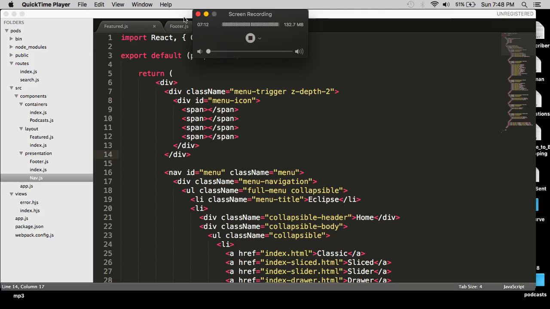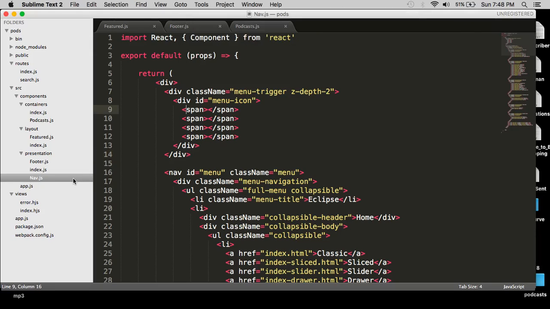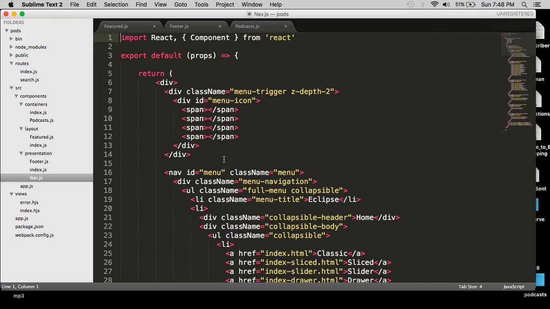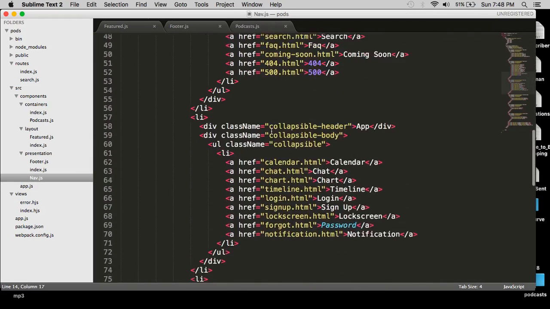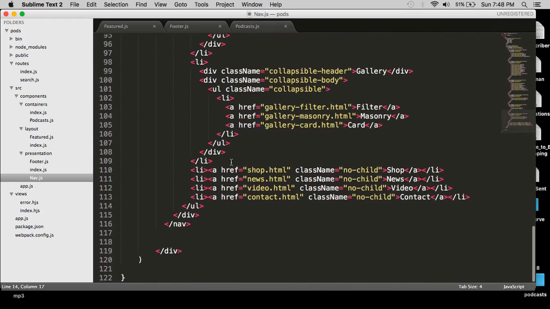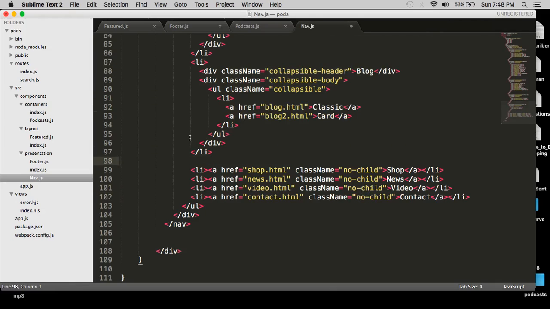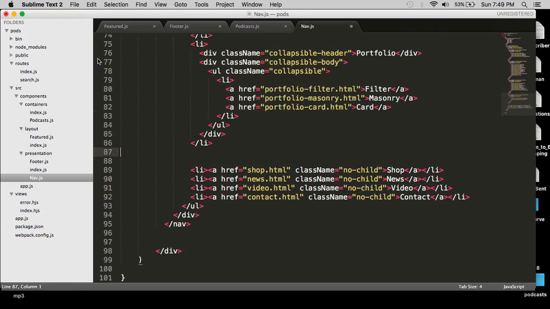Okay, so we're back, and I updated the indents on the footer and the featured, but I did not do the nav because I want to do this together. The reason being is I want to remove a lot of these nav items, so I want to leave these 4 items behind. So let's go ahead and get this out of the way.